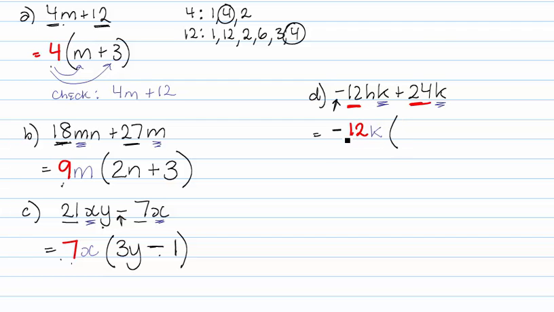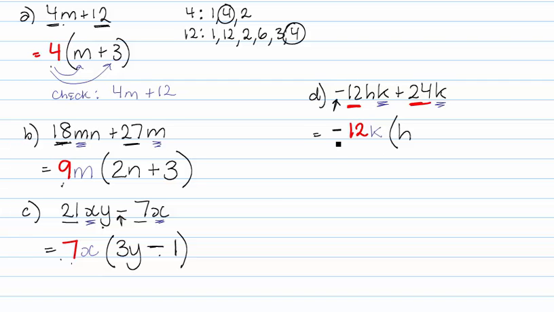Let's start with our brackets. The negative's already there. A negative times a positive is a negative, so my term at the front is going to be positive, and that's what we like to see. We don't really want to have a negative in that beginning of our brackets. The 12's already there, we need the h, and the k is already there. We move on to our next term.